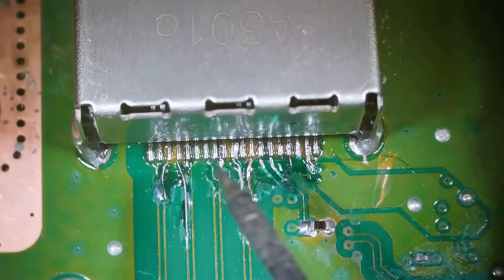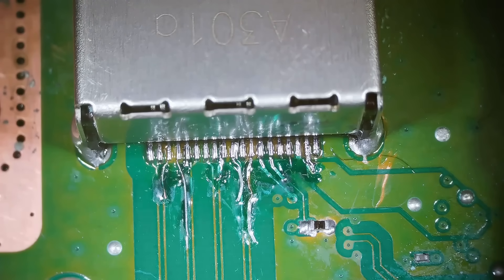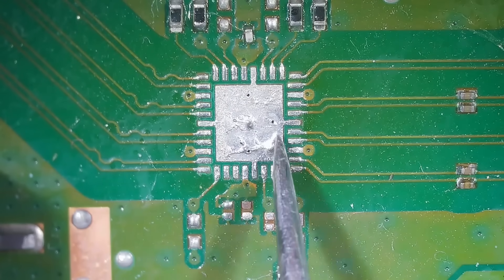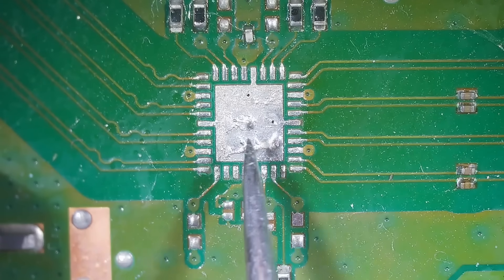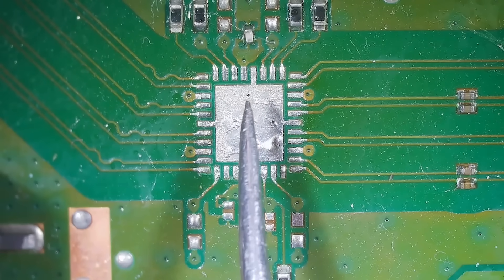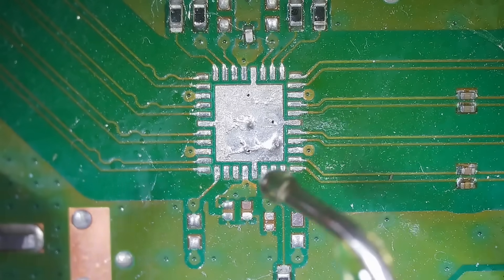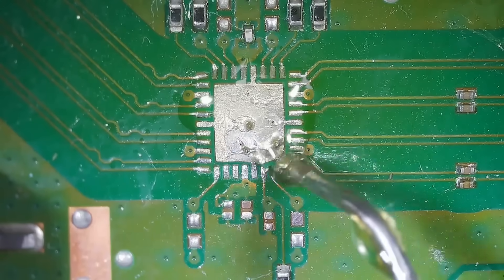There are a couple of joints I'll test off camera since I can't zoom out enough while still seeing what's going on. Looking at the retimer chip area, it all looks actually pretty good. I am going to wick away some of this excess solder, because too much solder can cause the chip to lift up and not settle down on the pads. I'll add a bunch of flux — we're going to need it anyway — and then use solder wick to pull the excess off. It's pretty difficult because this is a large ground pad, so you've got to get really, really hot to soak the solder up onto the wick.